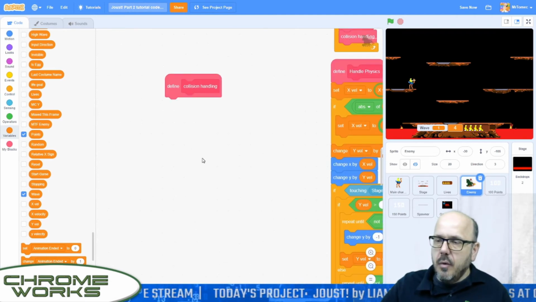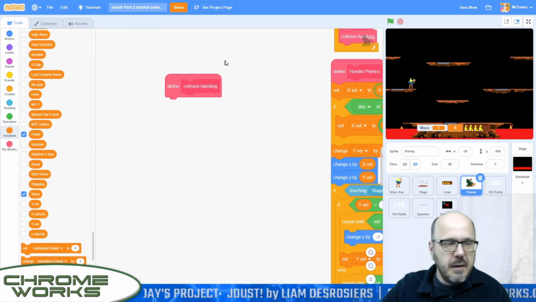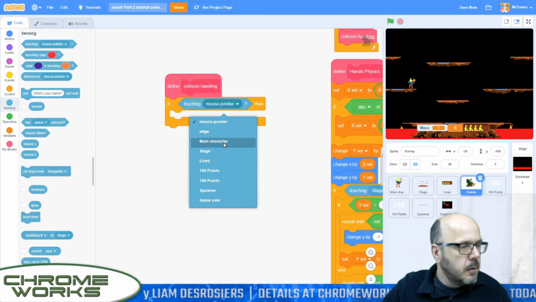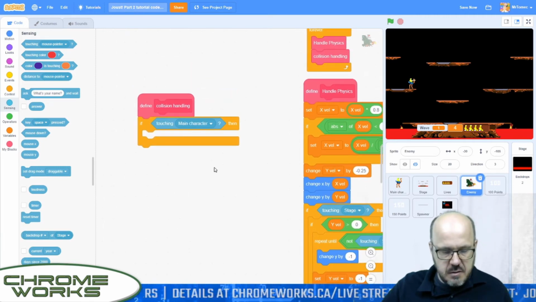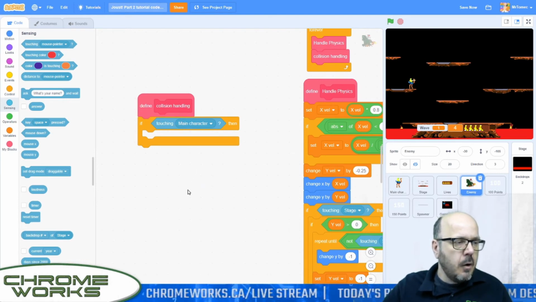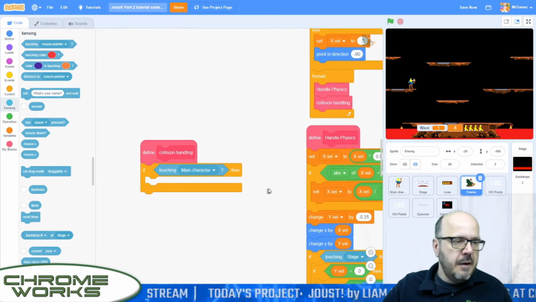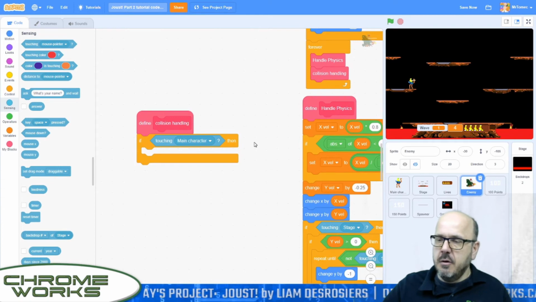All right, so if touching main character, and that is one gigantic if statement, so let's drop that in there. We'll go to control, we'll go if touching main character. Okay, so this is if we smack into the guy. So we're going to have to do a determination on whether our height is higher than the other one. So we're going to compare our y coordinates to the y coordinates of our main character, and depending on whether we're above or below or kind of equal, we'll do three different things, right? If we're above, we win. If we're below, we lose. And if we're kind of the same, then we're going to bounce off of each other. So we've got to do some code here to determine that.